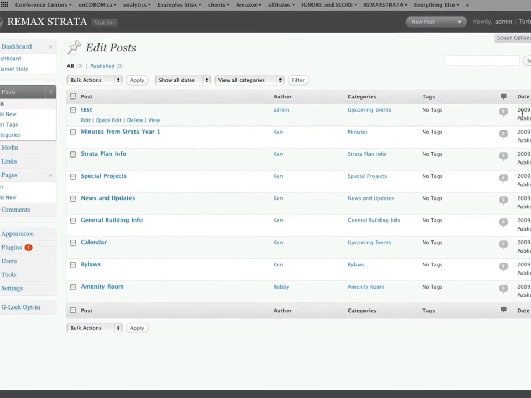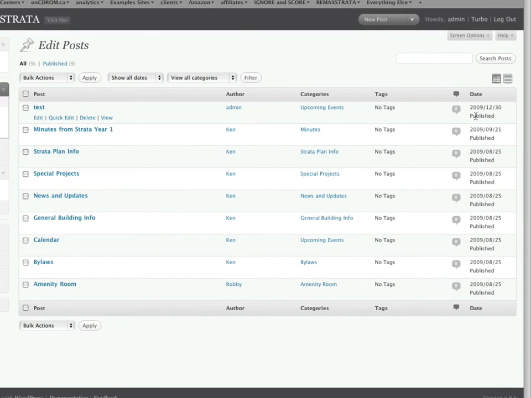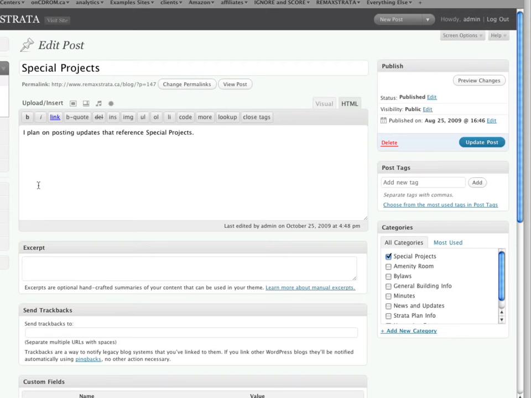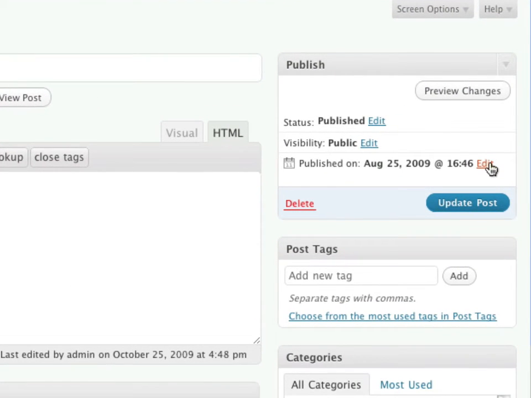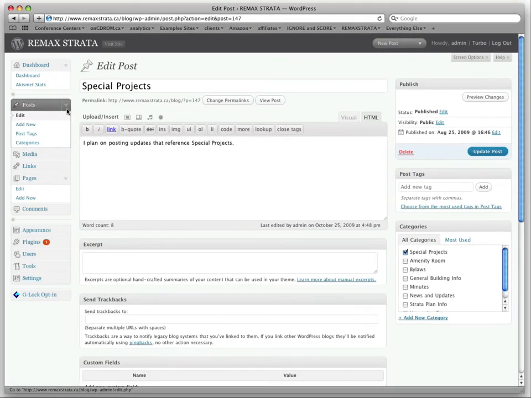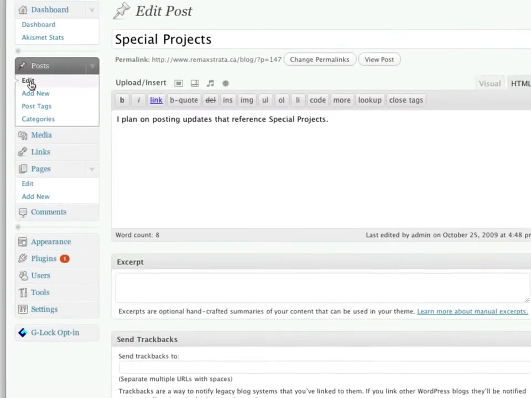You can even go in and change its published date, so that maybe you published this last week and you decided, you know what, I should re-release this next week. You can go in here and edit it and change the publish date right here. And if you were to change it to a date in the future, it'll actually become unpublished and will sit in your drafts folder until that upcoming date shows up, and then it will publish. It's kind of fun. So I'm going to go back to edit here.